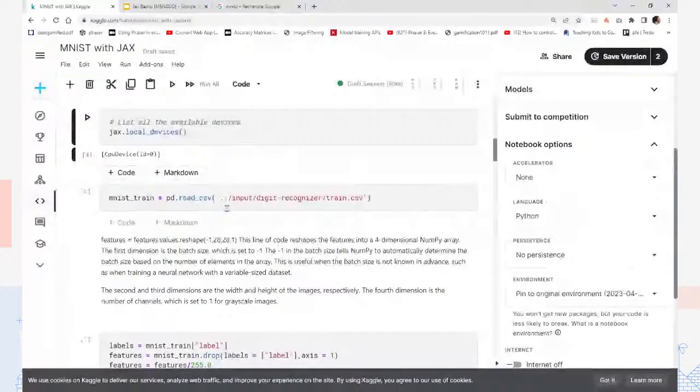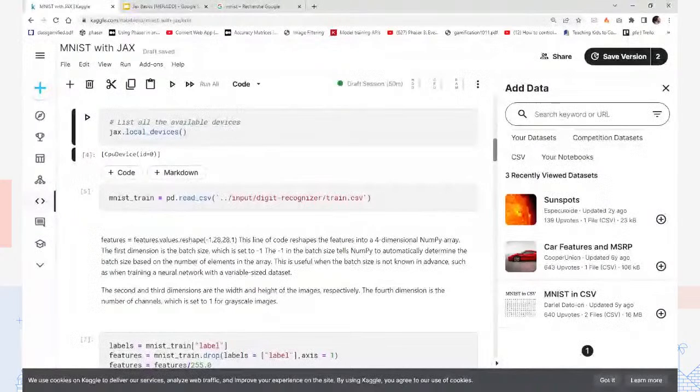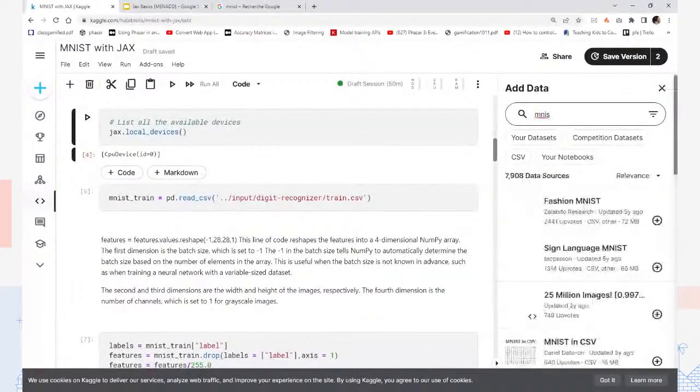Here we're importing the MNIST dataset, because we will try to build the neural network using it. If you're not familiar with Kaggle, by the way, here I'm using Kaggle. Kaggle is a platform that allows me to run code exactly like Colab. What's great about Kaggle is that you can find competitions, different datasets, and many other things. You can simply type the name of the dataset that you want to work with. In our case, we choose MNIST. You can find the Fashion MNIST, the Sign Language MNIST, and so on.